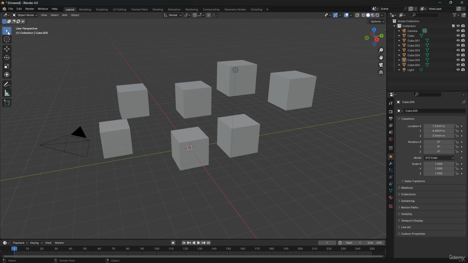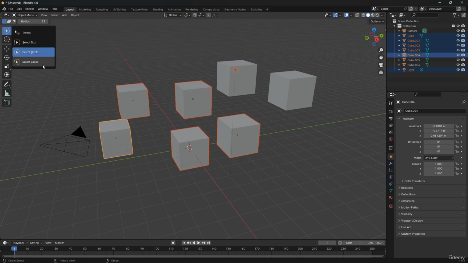Now we have some additional controls. For example, if you left click and hold here on this tool, the first tool is selection box, but here you can see we have this tweak. So this is going to disable the drag to select function. You can simply left click and hold down Shift key to add to your selection. Next we have the box selection, which we've already seen. Next we have circle select. With this you can simply left click and hold and drag over objects to select them.